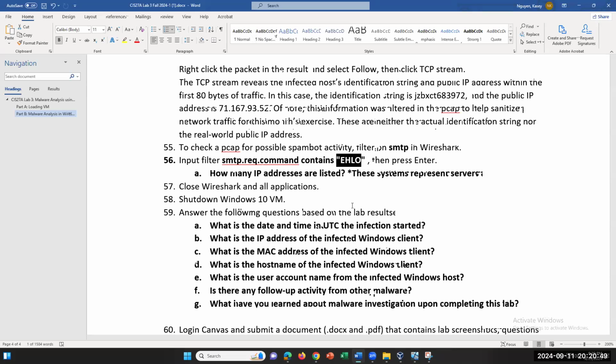This part, now you can find the RDN, right? Good. Good job.